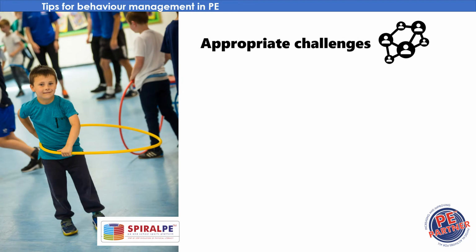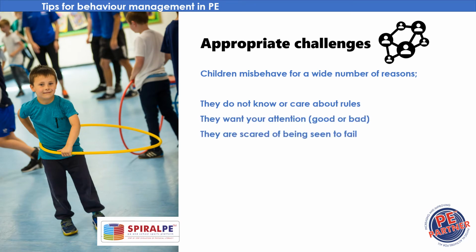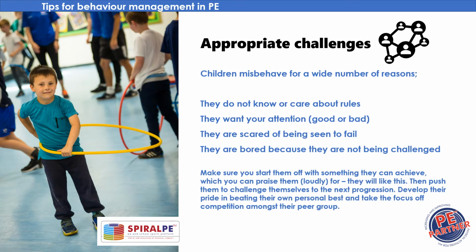The A is appropriate challenges, and this is about how you differentiate your PE and physical activity lessons to meet the needs of all the children and how to keep them engaged. In my experience, children misbehave for a wide number of reasons. They do not know or care about the rules. They want to get your attention, good or bad. They're scared of being seen to fail, or they're bored because they are not being challenged.